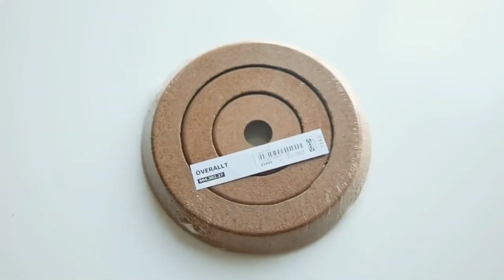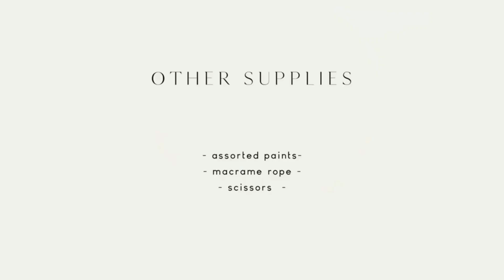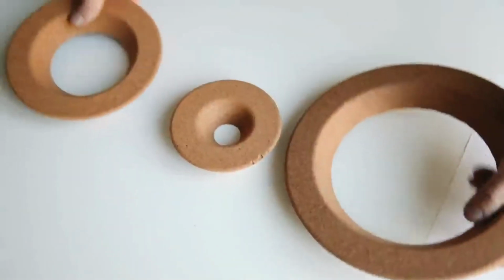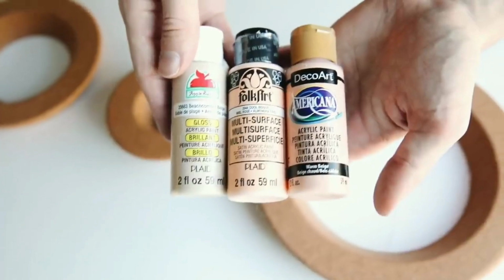You know I had to create a super affordable project as well. So these are, I think, pot holders made of cork, and I'm also going to be using some assorted paints, macrame rope, and scissors. So the supplies are super minimal. And these are the 3 items that you get. And I was like, these are really great shapes to actually create a wall hanging with.